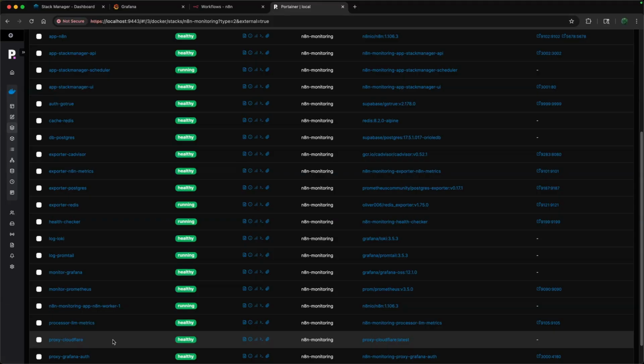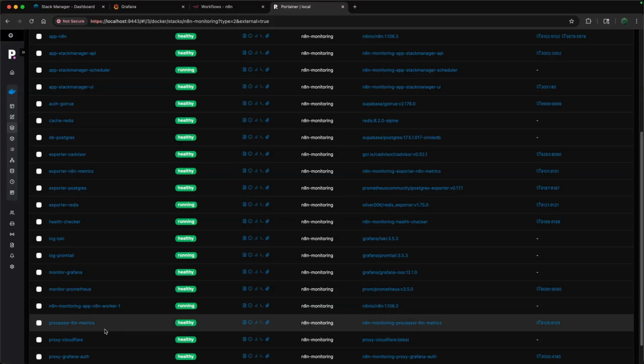If you want to set up webhooks for n8n, or you want to host this on a remote server, you want custom domains, we have a wizard that will go through and set up CloudFlare tunnels. It will set up the tunnel, it will set up the DNS for you, do all that for you, so you don't have to go in and configure all that. And then it will expose the Stack Manager, Grafana, and n8n publicly, so you can get to those on your own custom domains and access the stack. And then everything else within the stack stays completely isolated with no public exposure. So your database is never exposed to the public internet, your Redis cache, none of these other services are ever publicly exposed. And that dramatically decreases your security footprint.